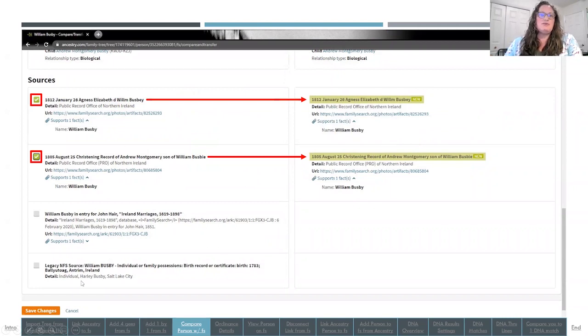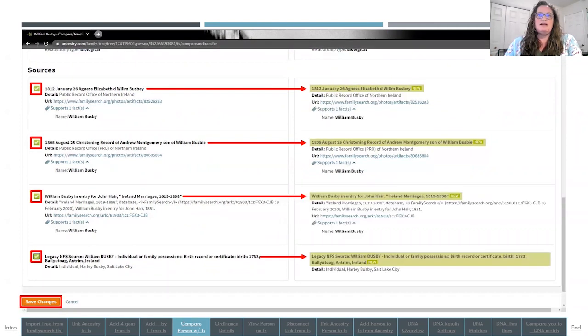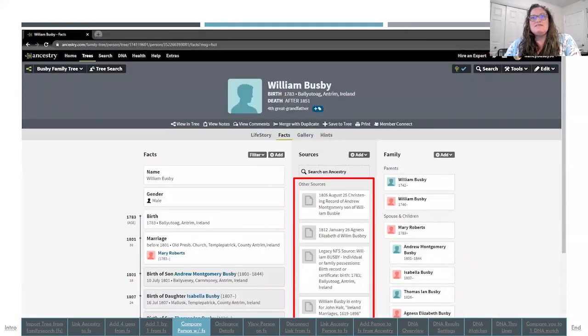And you can go through each of those items and decide which ones you want to share. In this case, I'm going to select all of them on the left that I want to add to my person in Ancestry. And once I'm satisfied with that, sometimes there's a big long list of sources, so make sure you scroll to the bottom and click on Save Changes.